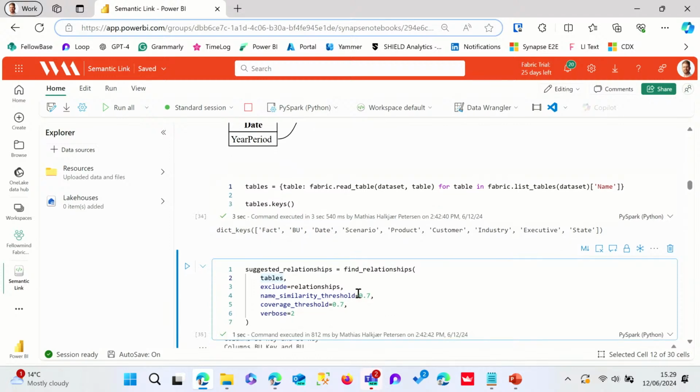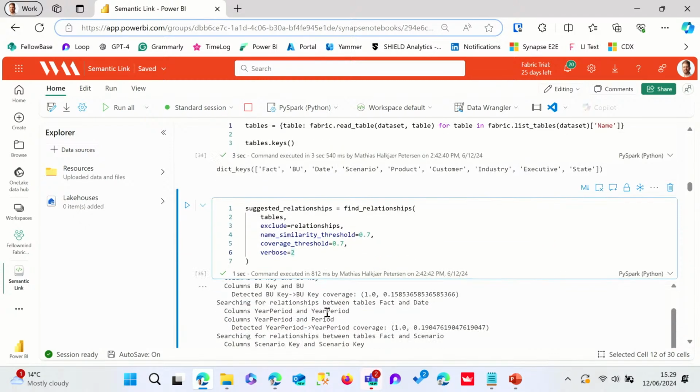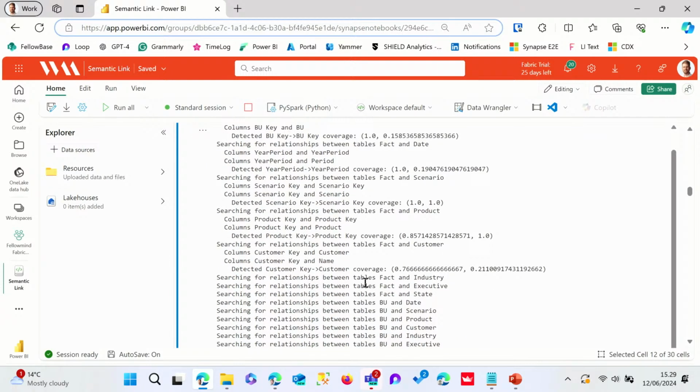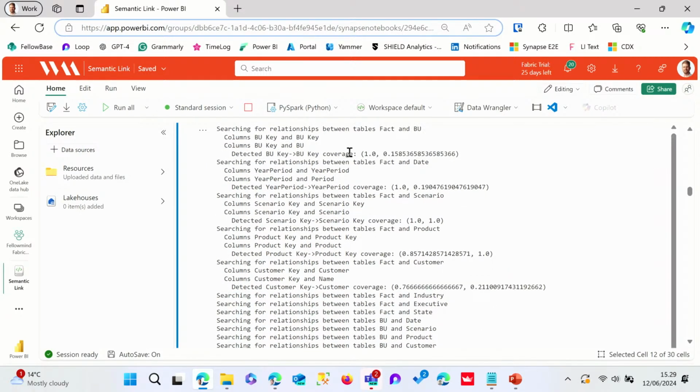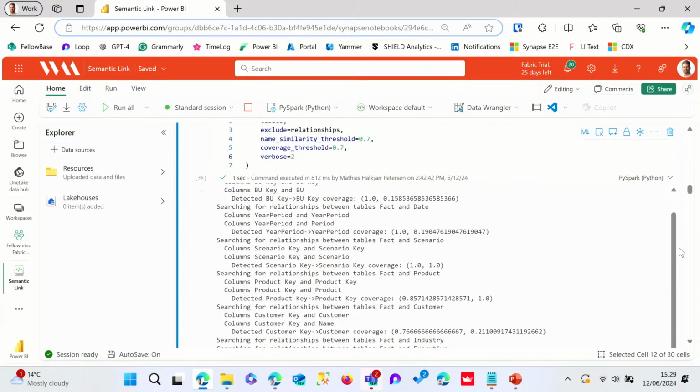I can exclude the relationships I already have, because I don't want to find the same ones again. I can set a similarity threshold to see how little of a connection it needs, because we want to matchmake them. And I can even, when I run it, run into the deep analysis of all the steps that it's actually doing if I'm interested in that. So it tries to find the relationships inside the data model without you doing anything? Yes. Okay, great.